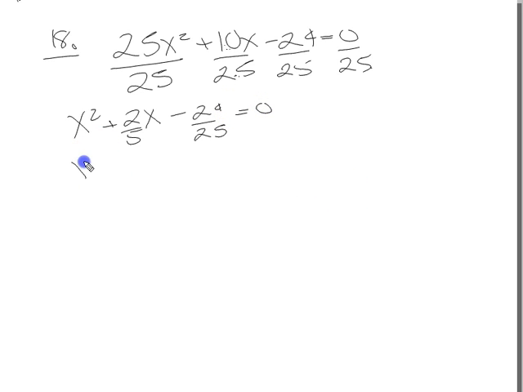So now we can write down our square bracket here. Half of 2/5 is 1/5. So let's write that and see what we get. When we expand this bracket, we'll get the x squared as the first term. The two middle terms will be a fifth and a fifth, which will make our 2/5. But we'll also have a last term, which will be a fifth times a fifth, which is 1 over 25.